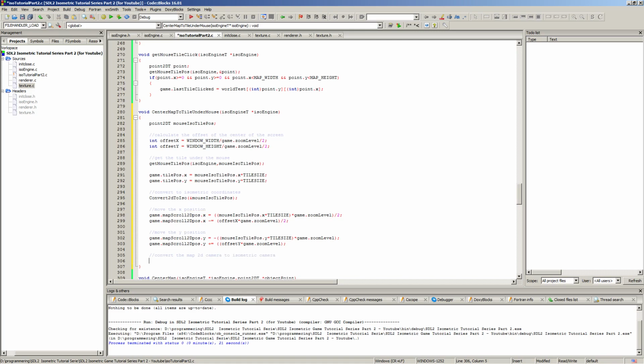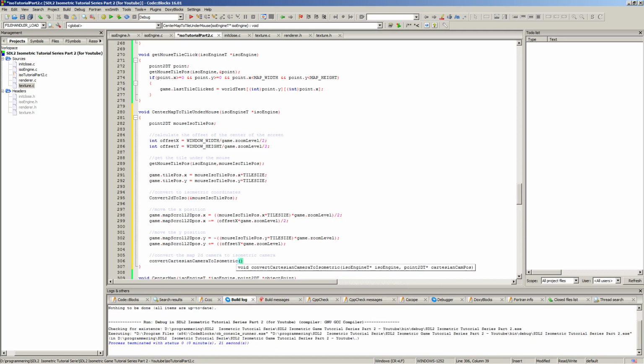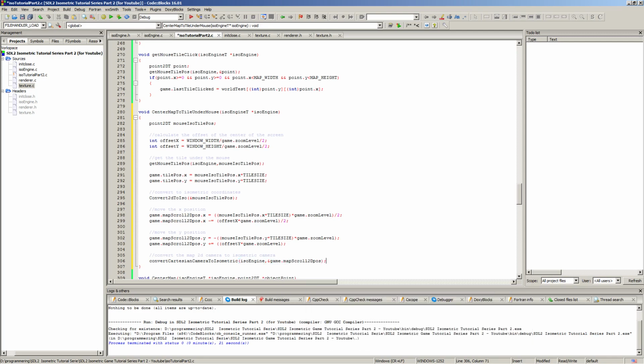Convert Cartesian camera to isometric. ISO engine, and we get the point in here, which is going to be game.map scroll position. Yeah, that should be it.